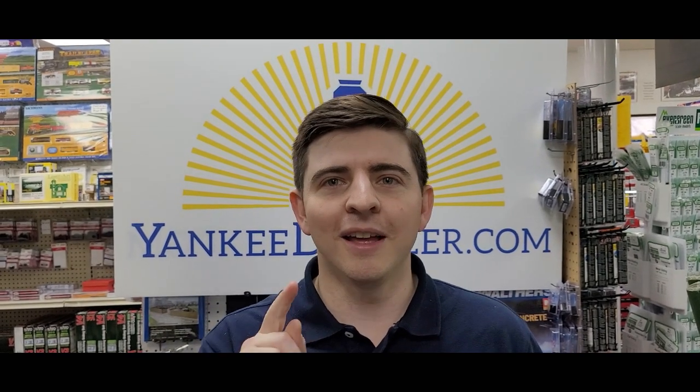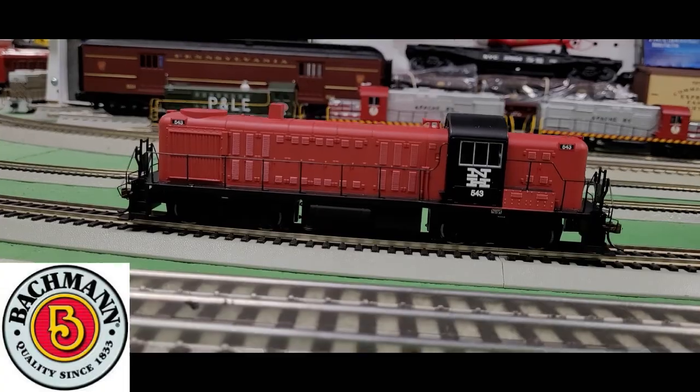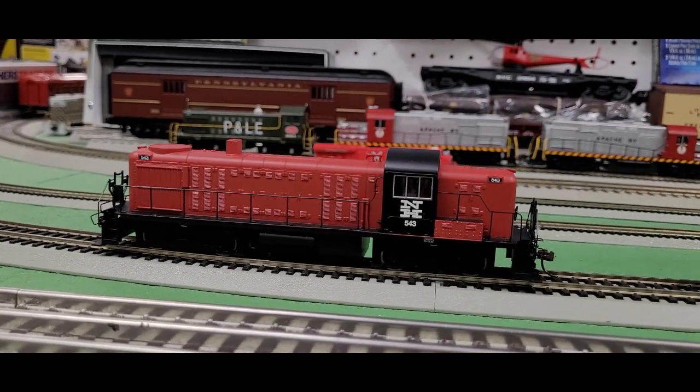So those boxcars look great, and I think you're probably thinking, I need another diesel locomotive. That FT didn't cut it for me. Well, why don't we check out these RS units that we just got. Check out these guys. These are, again, another Bachmann locomotive, but these are the RS3s. I pretty much think that everybody in trains knows what an RS3 is.